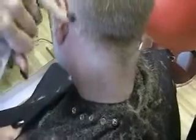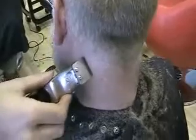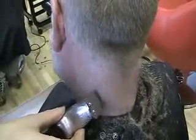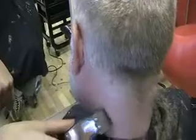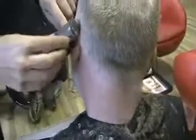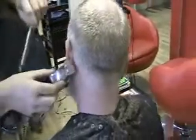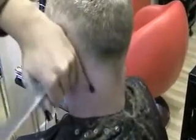We then take this technique down the hair to the nape of the neck. We do this by pressing slightly on in a diagonal. So now you can see from where the ear is down to the nape of the neck, we've got a nice straight diagonal line.